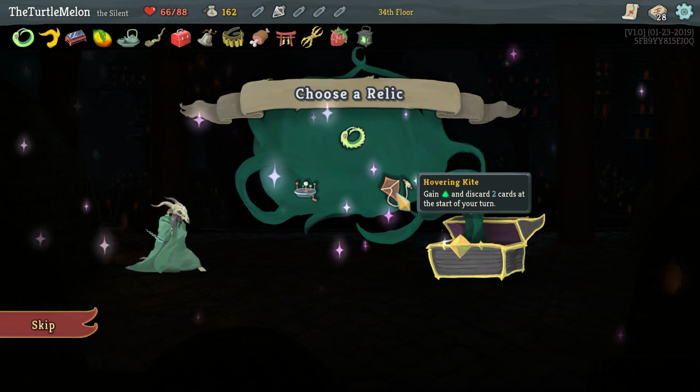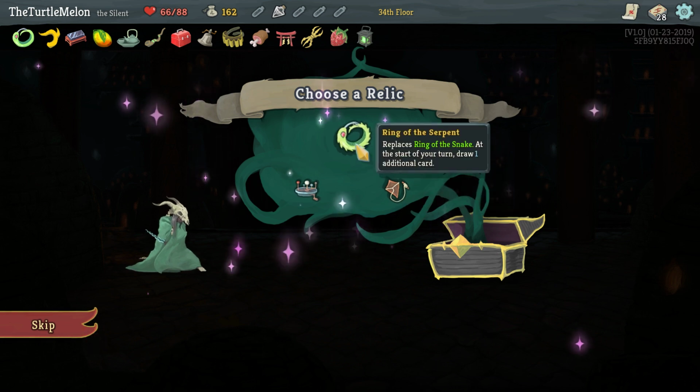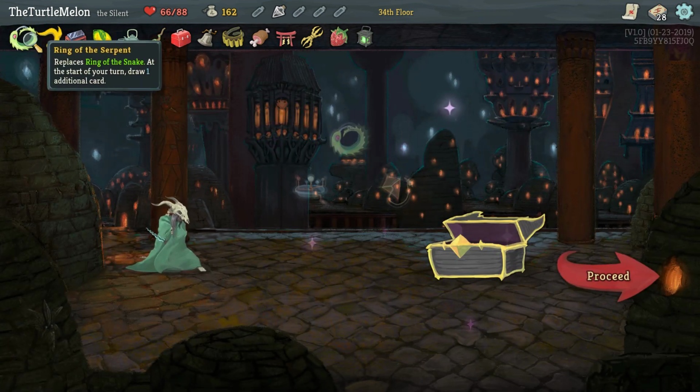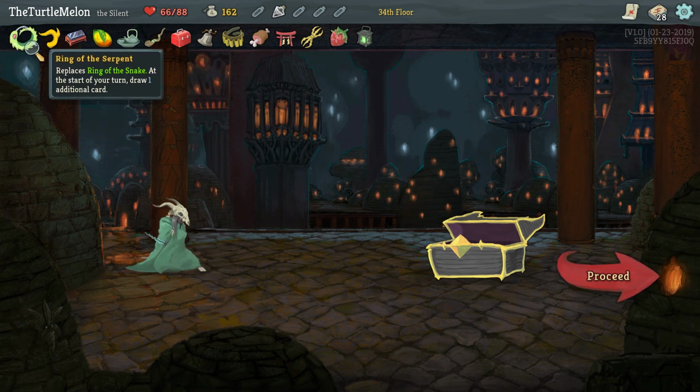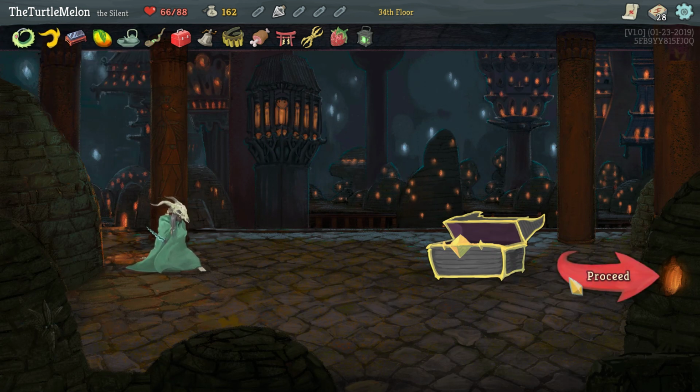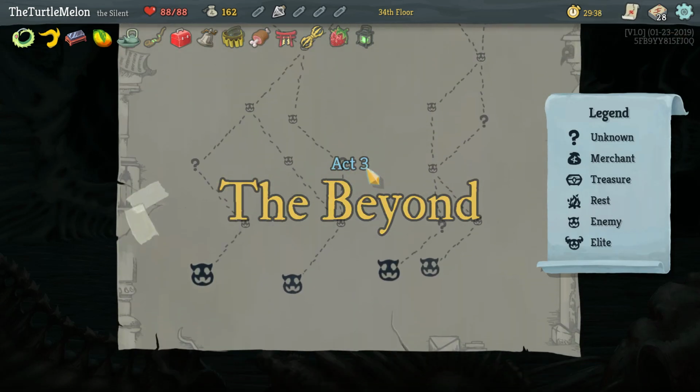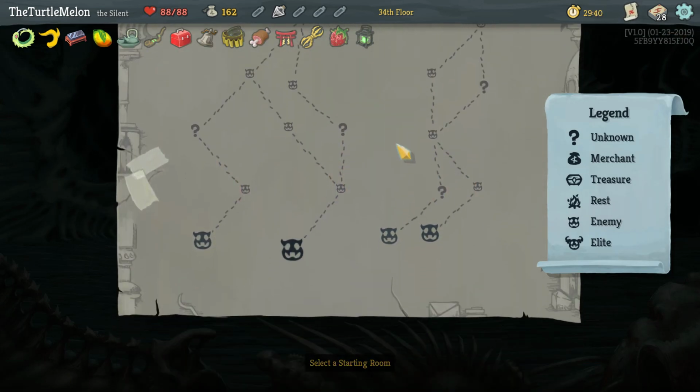Gain and discard 2 cards at the start of your turn. Honestly, I'm going to go with the Ring of the Serpent. And basically it upgrades our Ring of the Snake. So instead of getting 2 at the start of the first turn, we get 1 at the start of every turn. We get an extra draw, which is going to really help us out.